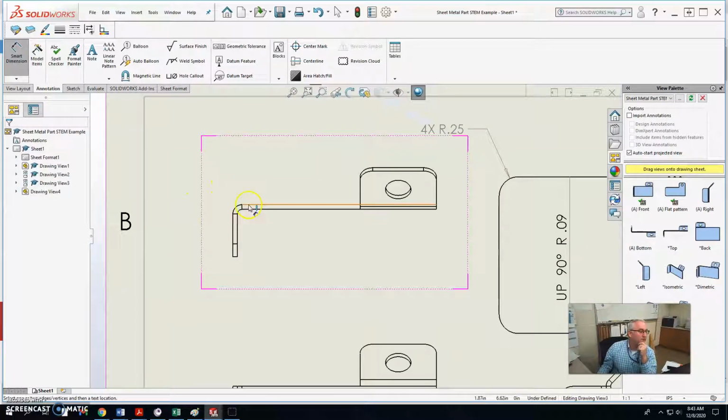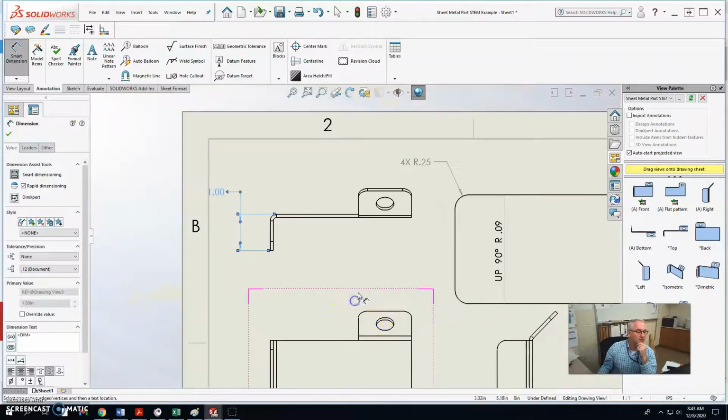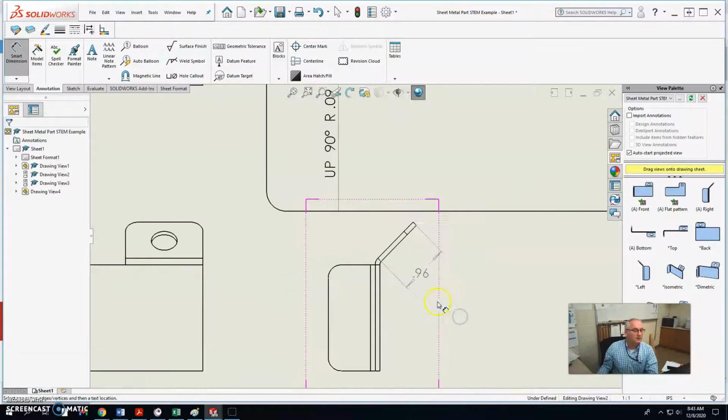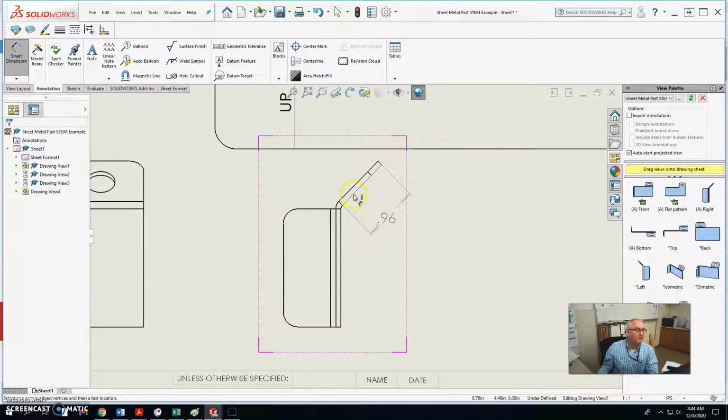I'm going to Smart Dimension here to here. I want to know what that flange length is. I also want to know what the flange length is from here to here. I want to know this angle.